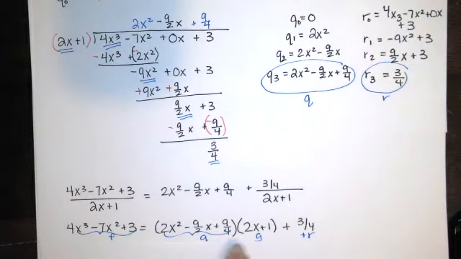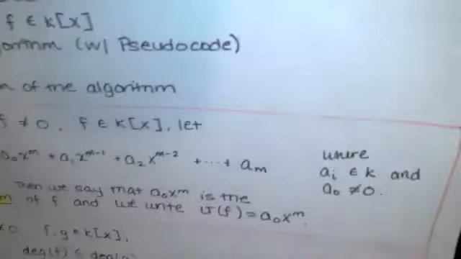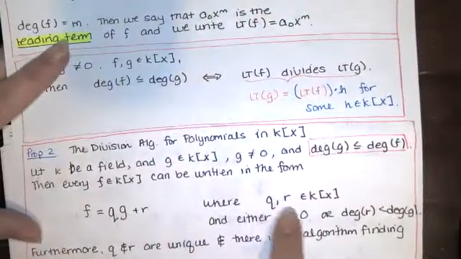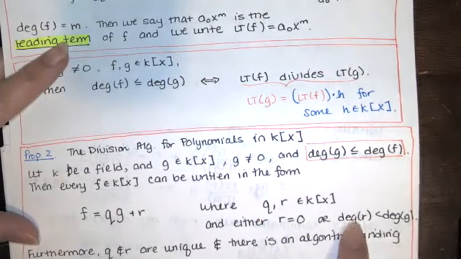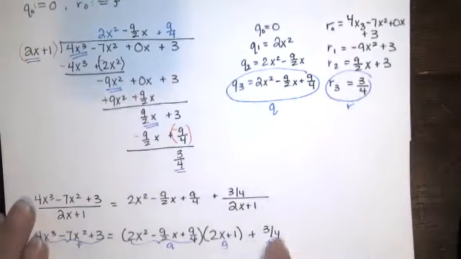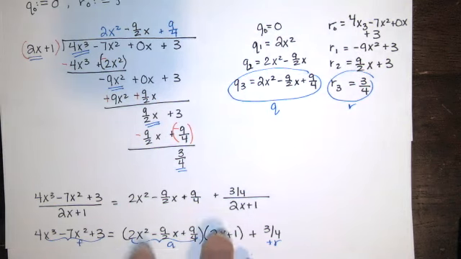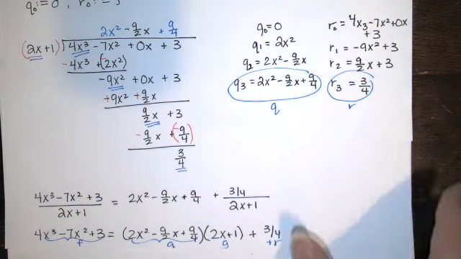Let's see, what were the requirements? f is equal to this, where q and r are polynomials, they are, and either r is equal to 0 or the degree of r is less than the degree of g. And this is a constant, so it has degree 0. That is a linear polynomial, it has degree 1. So the degree of this is less than the degree of that. Now the claim is that these are actually equal to each other. If you want, you can check it out. I'm not going to prove that here, but if you distribute this binomial times that trinomial and then add the 3/4, I guarantee you're going to get this, provided I didn't make any arithmetic mistakes or algebra mistakes as we went through that process.